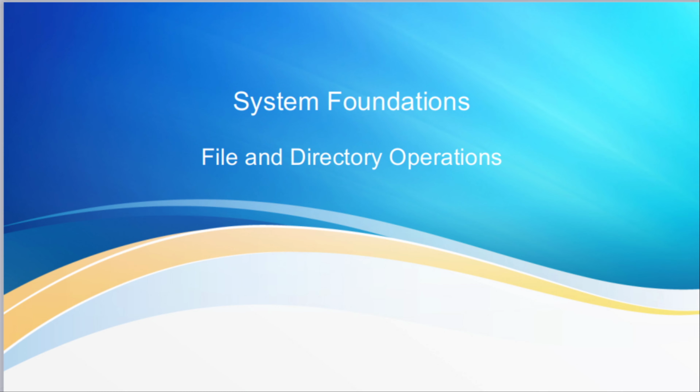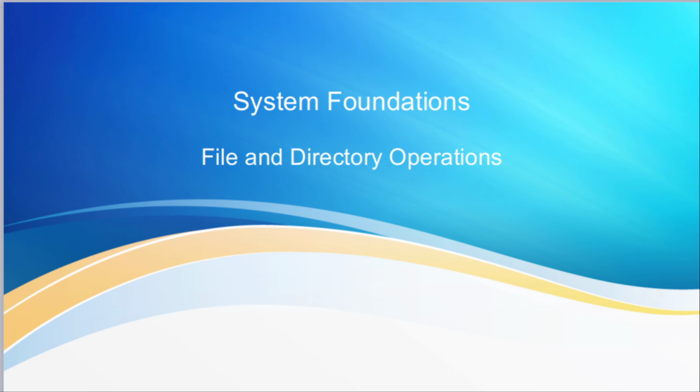Today we're going to look at file and directory operations. And before we do that, we're going to create 3 virtual machines that we can use for this operation. Now, all 3 of these are actually going to be regular machines. So it's going to be a Linux machine, a FreeBSD machine, and a Windows machine.